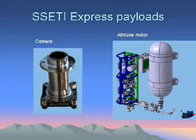These are the main payloads on board SSETI Express. There is an imaging camera, which you can see here, and there's an attitude adjustment motor. I guess this is really the main payload, and the purpose behind this payload is that the next satellite to be launched in this range is a GTO called SEO, and it will require attitude adjustment. So this is the test motor for that purpose.